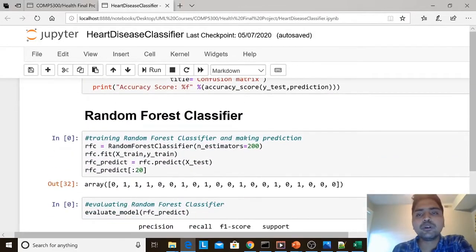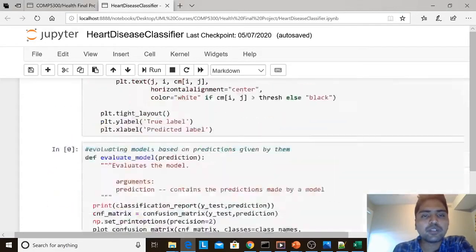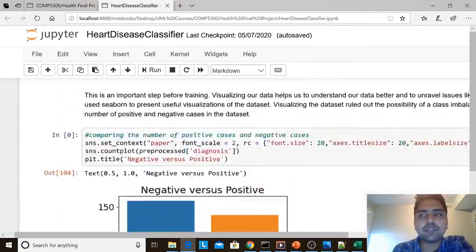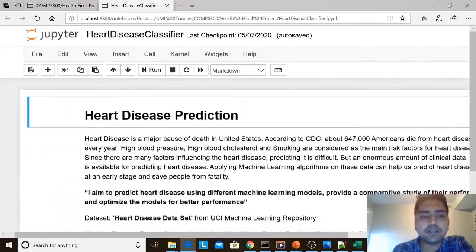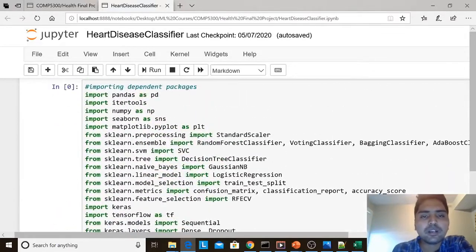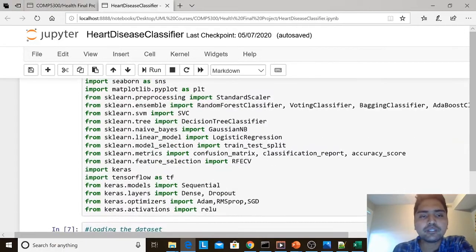So I showed you support vector classifier. Let us see other classifiers as well, like random forest. Random forest is also a very good classifier. It gives good results. Every classifier will be available from scikit-learn, but it might be under different categories. For example, random forest will be available under ensemble, because by nature it is an ensemble classifier, a combination of decision trees. So it's available under ensemble, and you can import it.